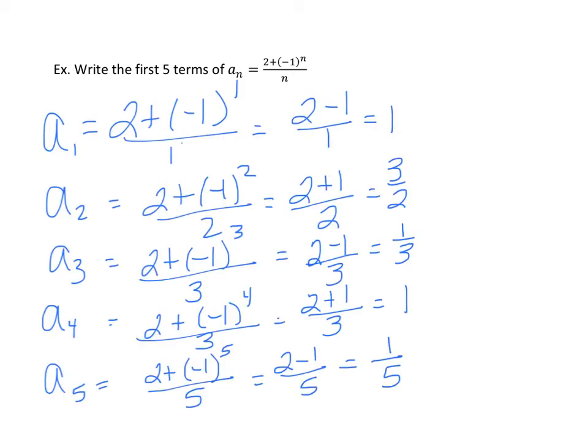Okay, you should have been able to see some bouncing around, seeing as we have that negative 1 to the n power. What was bouncing around was our numerator. This would be 1 over 1, and this being 3 over 3. The numerator is bouncing back and forth between 1 and 3. The denominator was just staying the same every time. First term was 1, second term was 2, so on and so on.